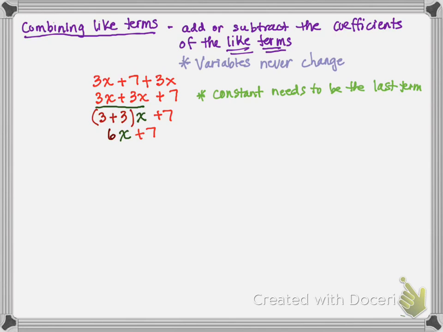And just a couple things I want you to think about when you are writing out answers. If you have more than one variable, you need to go in alphabetical order with the variables. Okay, that's something that we're going to be thinking about. Keep that in mind. Also, constant at the end.